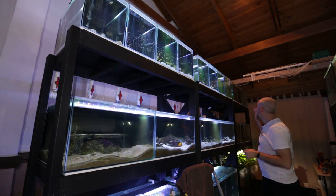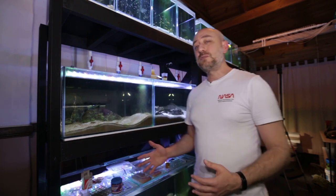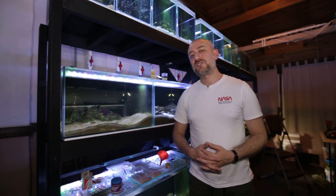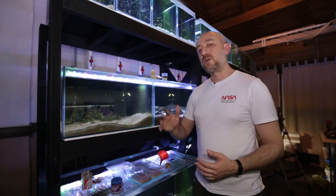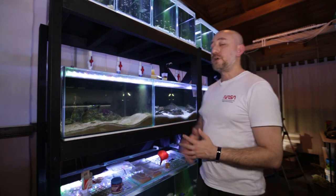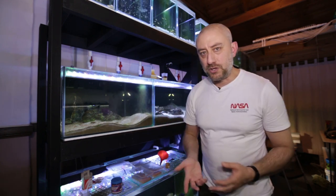All the fry in the fish room have been fed their baby brine shrimp and the return pumps have been put into feed mode. Feed mode turns the return pumps off, allowing the baby fish to eat their food easily without expending too much energy. The feed mode stays on for about 10 minutes; after the 10 minutes the pumps turn back on automatically at their previous wattage — all automatically. Having that feed mode is really good because you just press the button and it goes into feed mode.